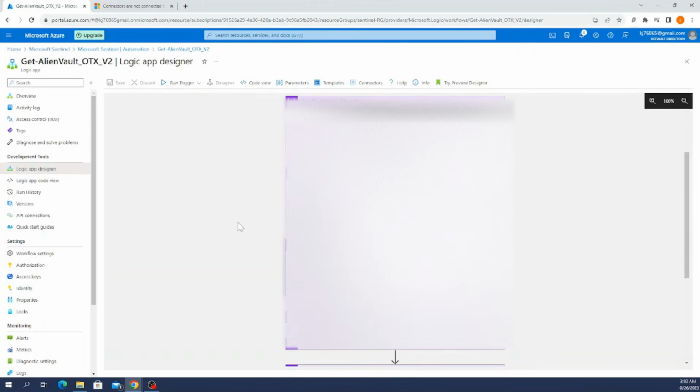And in the API key, what you'll see is the API key from your dashboard in the Alien Vault, which you created at the very start. Once you have added all these, there will be an option which says to enable your Logic app, which you can also do at the very start when you deploy it to Azure through GitHub.